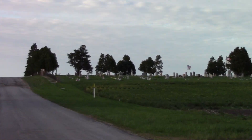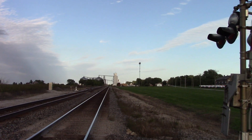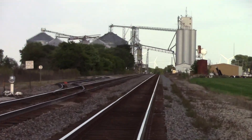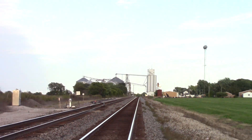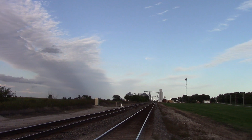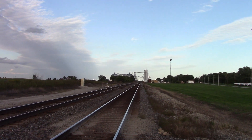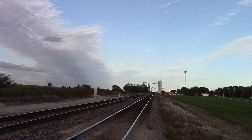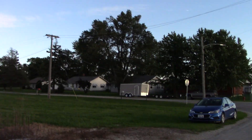You can see we're by a cemetery here. And there's a look into Ransom. I forgot to point this out at Lane Street, but normally there's a bridge down there — that goes over Route 170. Right now they're rebuilding the bridge; got detours all around here. Kind of weird to see without the bridge there. Used to railfan on that bridge from time to time — not the safest place to do it from. Maybe the new bridge will be safer. Anyways, this has been the 26th Road Railroad Crossing.